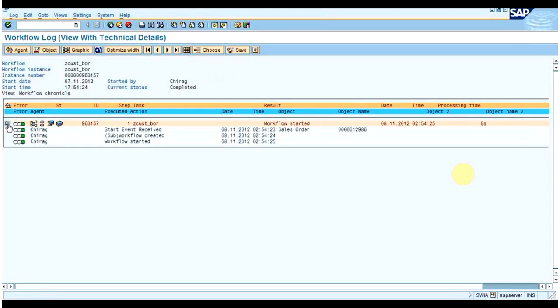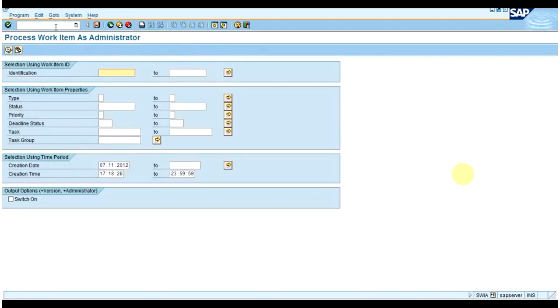Now coming to this, when you click on this, you can see the green buttons. If any of the items get into error state, it will turn red. And here you can see all the details of that particular step. In fact, I think 90% of the job of the workflow goes through this SWIA transaction only. So this is one of the main transactions used for diagnosing purposes. Now more about this SWIA.